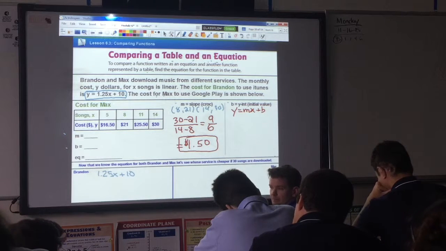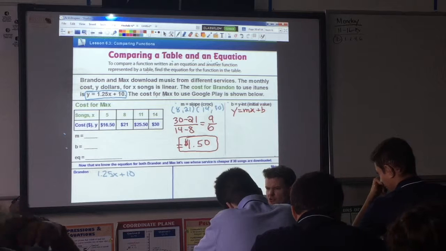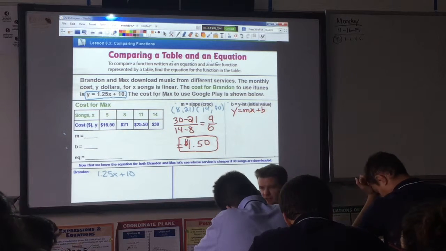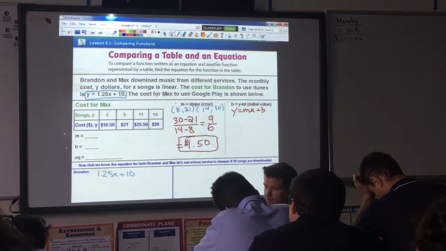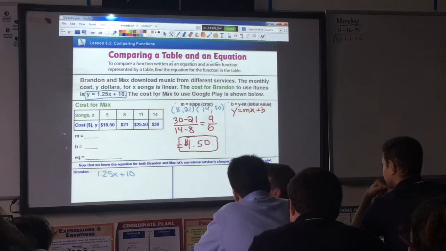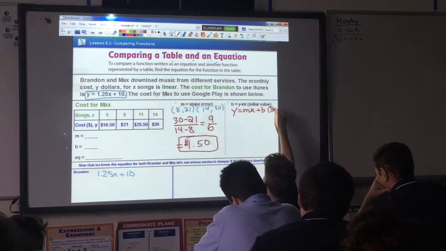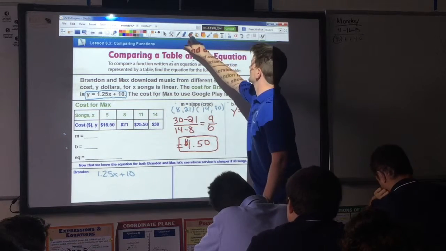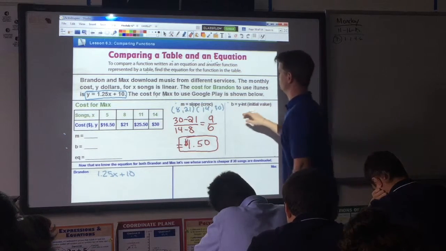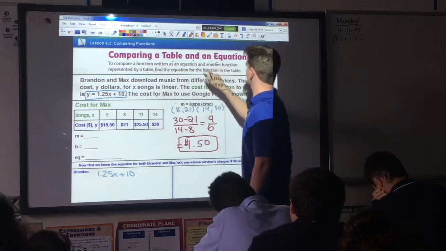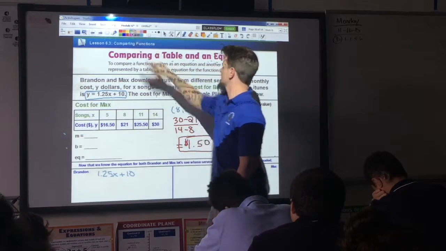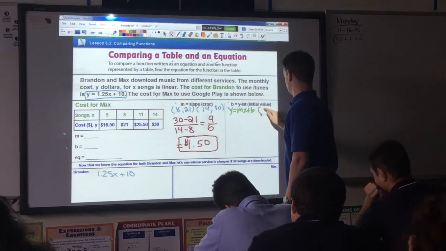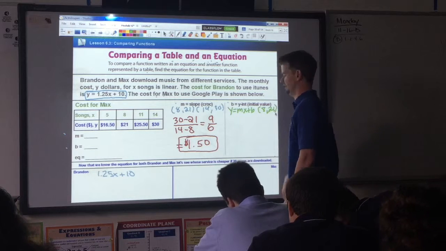But the same thing I said before, given a choice between decimals and whole numbers, what should you probably choose? The whole numbers, right? Because they're easier, less room for error. So, which coordinate pair do you want to use? 8, 21. So we'll use 8, 21. Let me move this over a little bit, just so we have room. So we're going to write y equals mx plus b, and we're going to use 8, 21 and the slope.